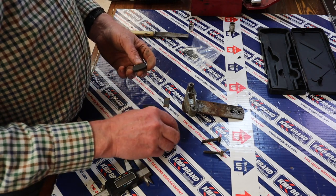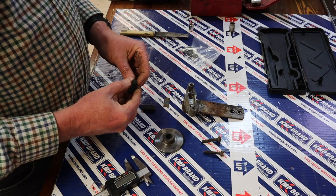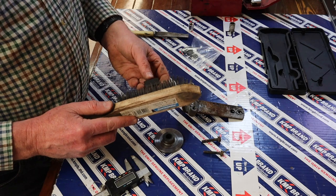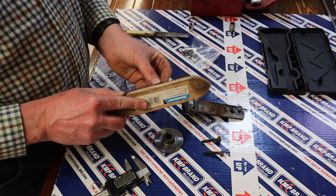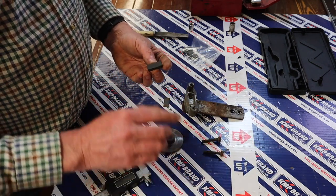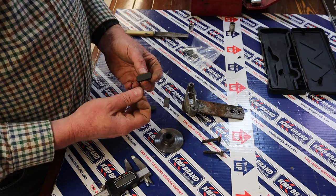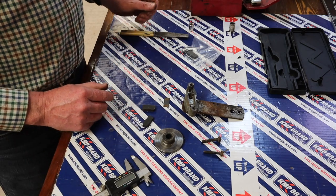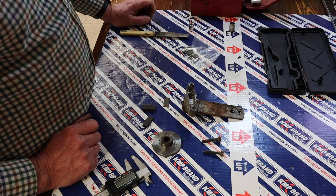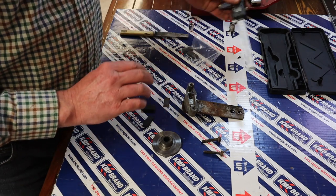Now, one thing I had noted when I was cleaning this back one is that it seemed to be covered in quite a bit of oil and or grease. In fact, even now on the surface, it still feels greasy, and I've not sprayed it with any cleaner yet, just for clarity. But just roughing up that braking surface, I think that is going to come clean. So I think that we've managed to get some grease or something onto the disc or onto the pads, and that's what was causing the brakes to not work as well as they should.